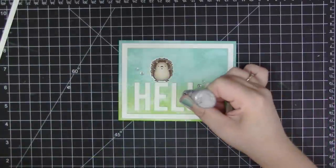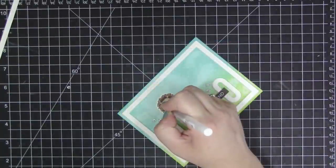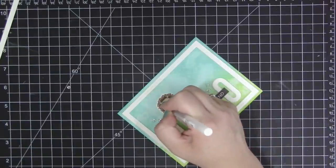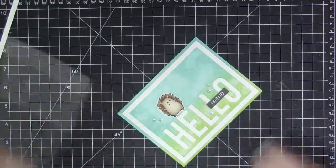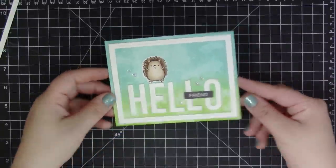And then to finish it off, because it is kind of plain and because it is me and I always seem to do this, I added some clear sequins to my card design and I put some silver stickles on the center area of those sequins. And then I used a black gel pen just to add a little bit of detail to the little hedgehog's eyes, and then that's going to complete today's card.